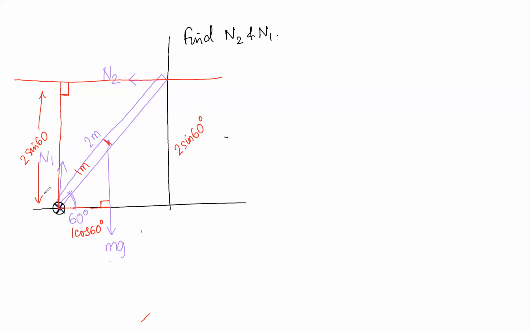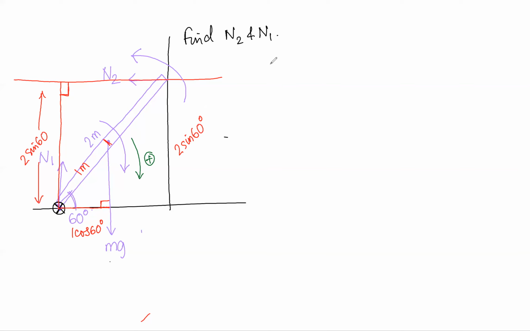Now you write down the equation. What is N2 wanting to do? N2 wants to rotate the ladder like this. What does mg want to do? It wants to rotate the ladder like this. Just imagine, right? You take some direction as positive. Since I took anti-clockwise as positive, now I'm going to take clockwise as positive and show you it doesn't matter. You just choose whatever you like and stick with it. Jo bhi tum karo, it's very important to stick with it throughout the problem. Once you choose the axis of rotation, once you choose the direction of rotation, do not change these things in the problem. ठीक है? तो अब कितना आएगा?